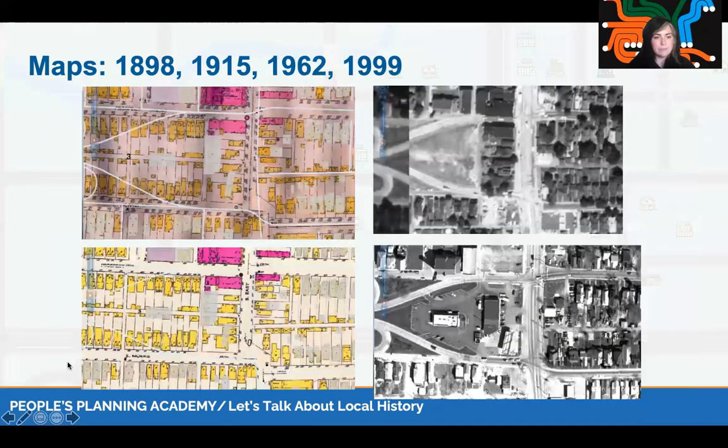So speaking of maps, here's just one example of how you can layer different historic maps and aerial photographs of an area to understand land change over time. This is showing you a section of Bates Hendricks on Southeast Street. It's showing you the 1898 and 1915 Sanborn maps there on the left, and on the right, we have the 1962 and the 1999 aerial photographs. Look at all those residences that were demolished when the street was reconfigured for what is essentially a large asphalt island with a Burger King in the middle. This is a very drastic change to about 2 city blocks. So you can really study these types of changes using maps and aerial photographs.